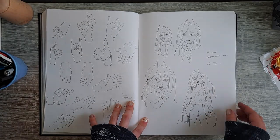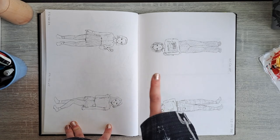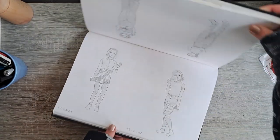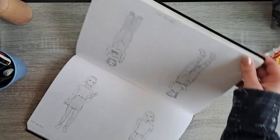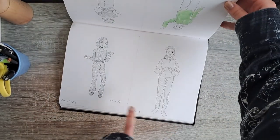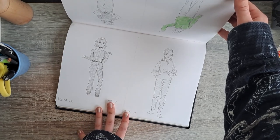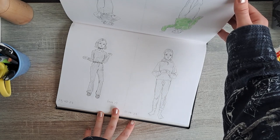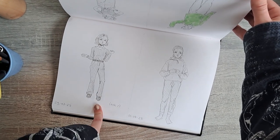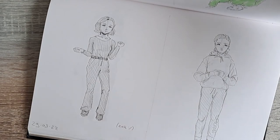This was another school project: we had to draw the same thing for 20 days in a row, spending about 10 minutes on each, and I chose to draw myself. The first day I wrote the date everywhere. It really helped with drawing full bodies since I didn't really do that at the time. I didn't complete the challenge — I did 19 or 18 — and they got hung in the school halls. One was eliminated, but the one I drew when I was sick stayed up and I was so mad.